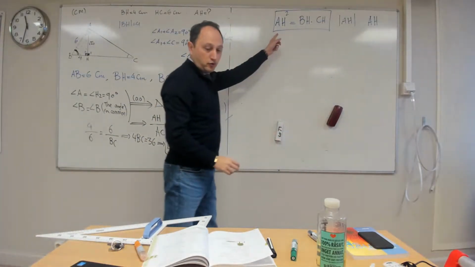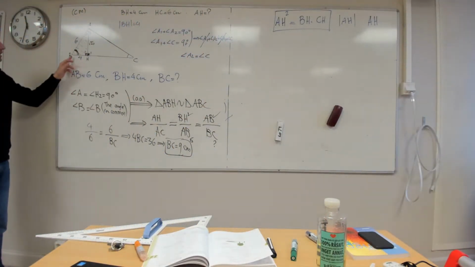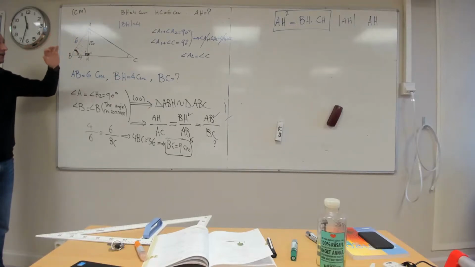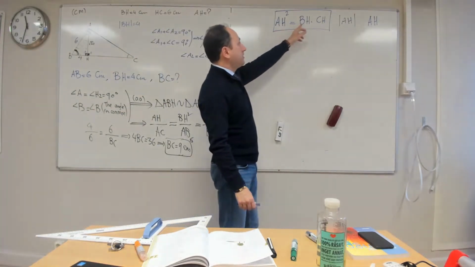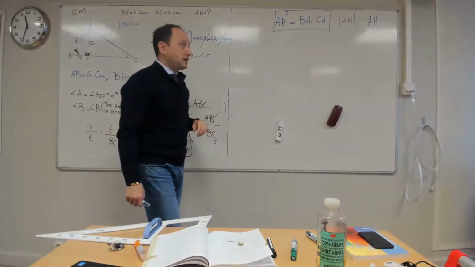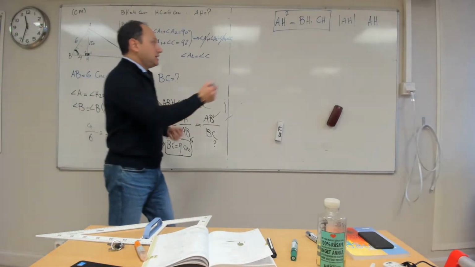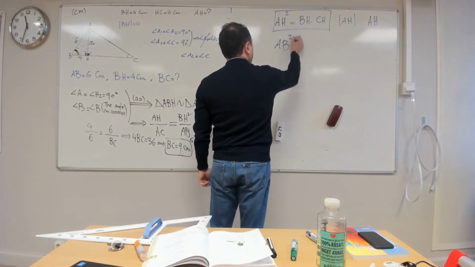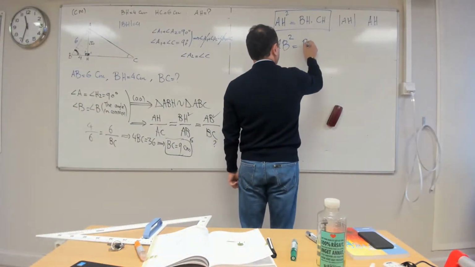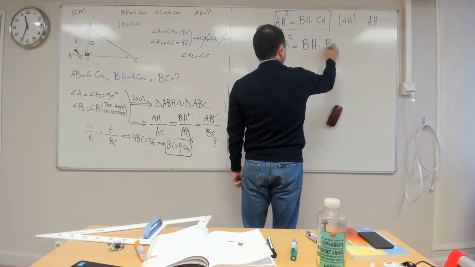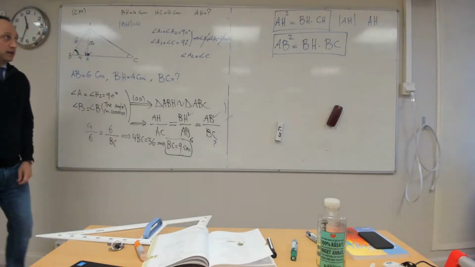So let me write another formula here if you are interested in geometry problems. That is one property in the right angle triangle. You already know about Pythagoras theorem, but now we discovered a new length relation in the right angle triangle. We can also write this as a theorem. You see, AB times AB is AB squared, equal to this times that, BH times BC. Okay? That is also always true in a right angle triangle.